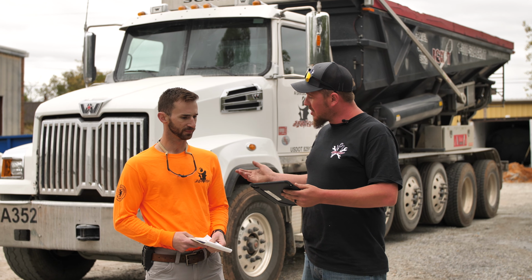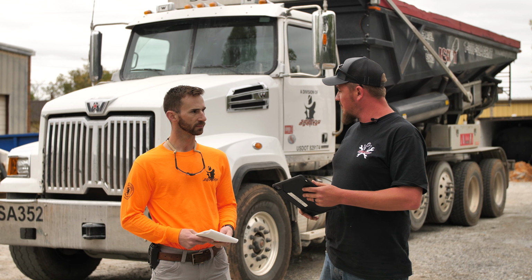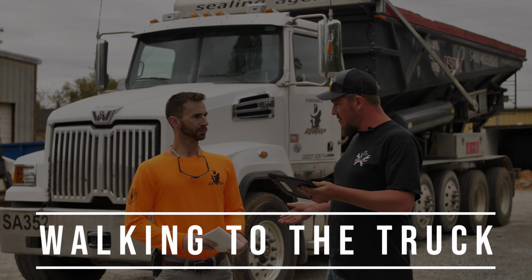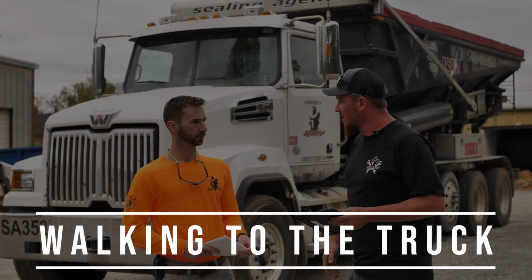All right, the first thing we do, we're going to walk up to the truck, check it out, make sure it's still the same way we left the day before. We'll check for any kind of fluid leaks or damage that may have been there before. So we'll go ahead and walk around the truck right quick. Let's take a walk.